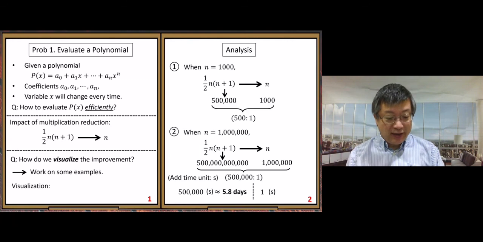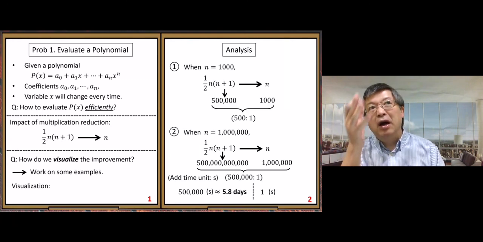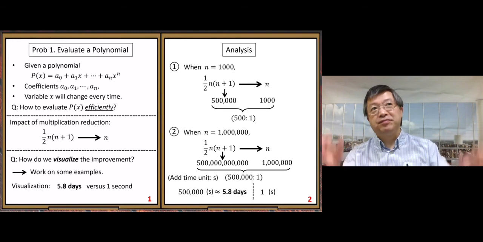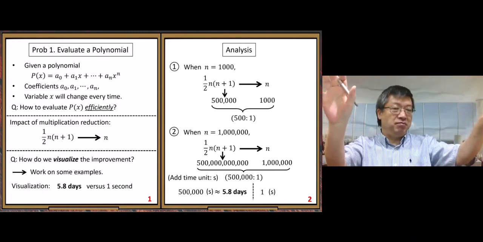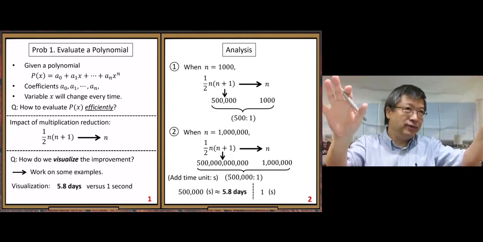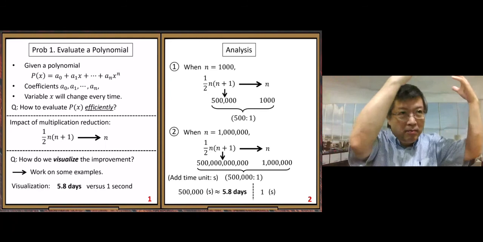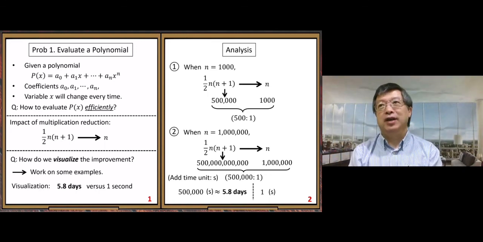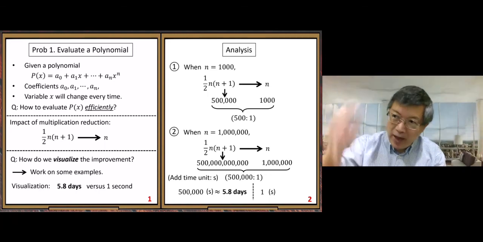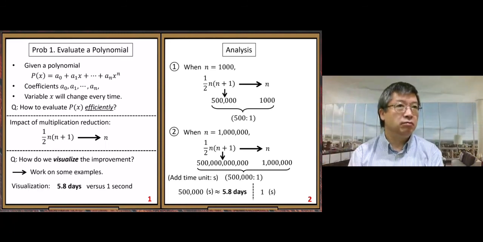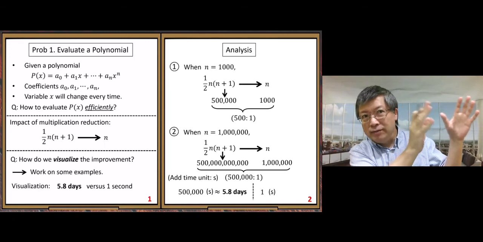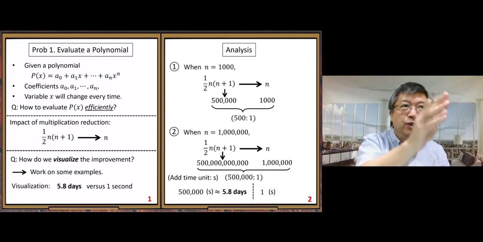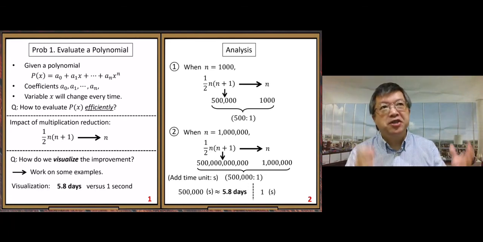All right. Now, with these two numbers, we can have our visualization. So what's that visualization? Here it is. You have two algorithms, a bad one and a good one. When you use the good one, you can solve a problem in 1 second. That's pretty fast, just 1 second. So you type enter, after 1 second, you see the answer. But when you use that bad one, after you hit enter, then you need to wait 5.8 days, approximately 6 days.